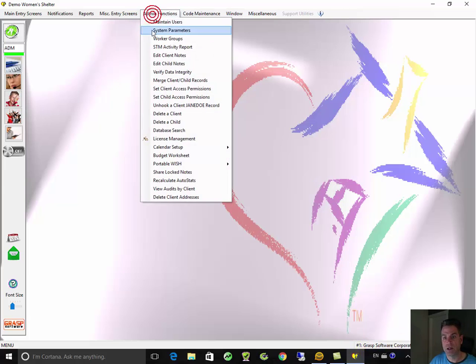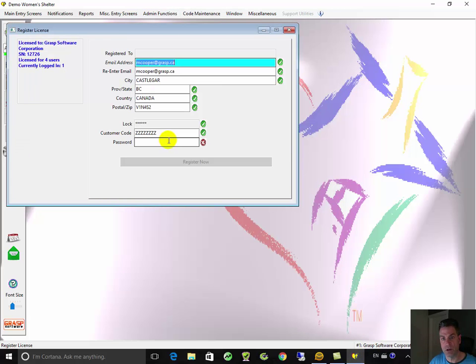As well, if I go back to my licensing screen, which we were on a bit earlier, you notice it's retained all of the information other than the password. So as I said before, when you have to put a license on again, presumably when we release the next build, 3.5 for example, next year, all you'll need to do is enter your password and click on the Register Now button.